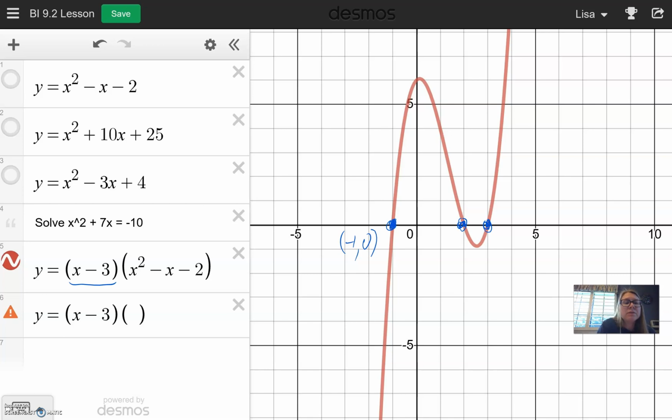This piece right here that's factored out, x minus 3, shows us a root of, if we made this equal 0, that would be where x is equal to +3. And so there's that one right there, where we've got the root 3, 0. And then the other 2 come from this part right here. So another method would be to take this part and factor it. And if we factor what we have right here, that breaks into another couple of pieces.